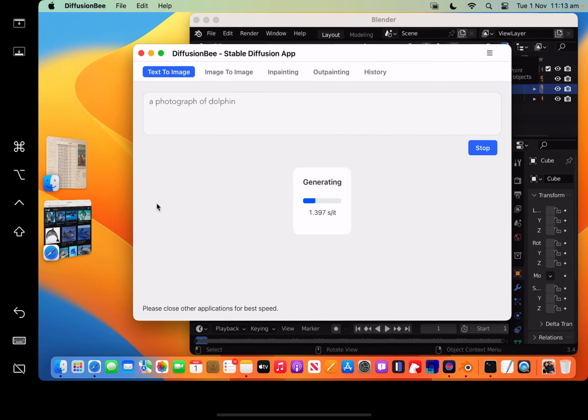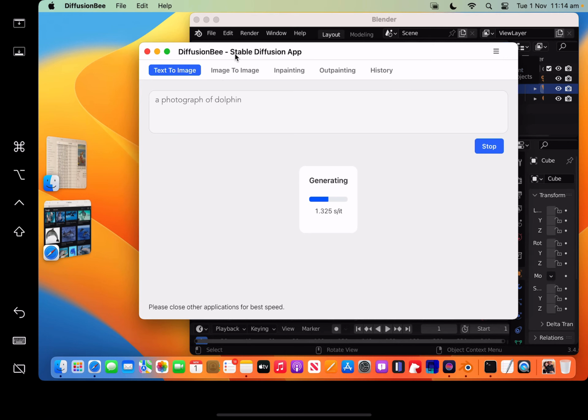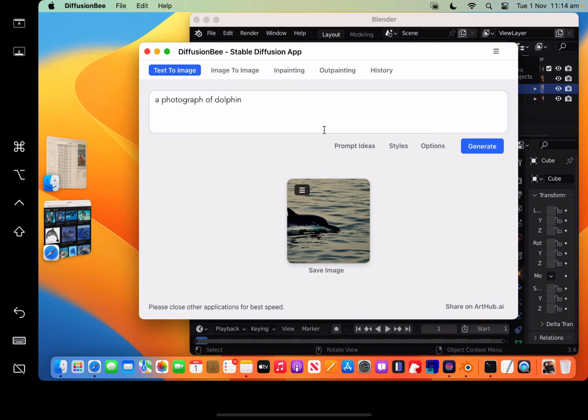But if you are using Stable Diffusion with Diffusion Bee, you can find compositions. You can actually start to make a composition based on a longer prompt, not just a photograph of a dolphin. That's going to take 30 seconds or 1 minute, and you have an image of a dolphin. Yeah, this is actually not too bad.